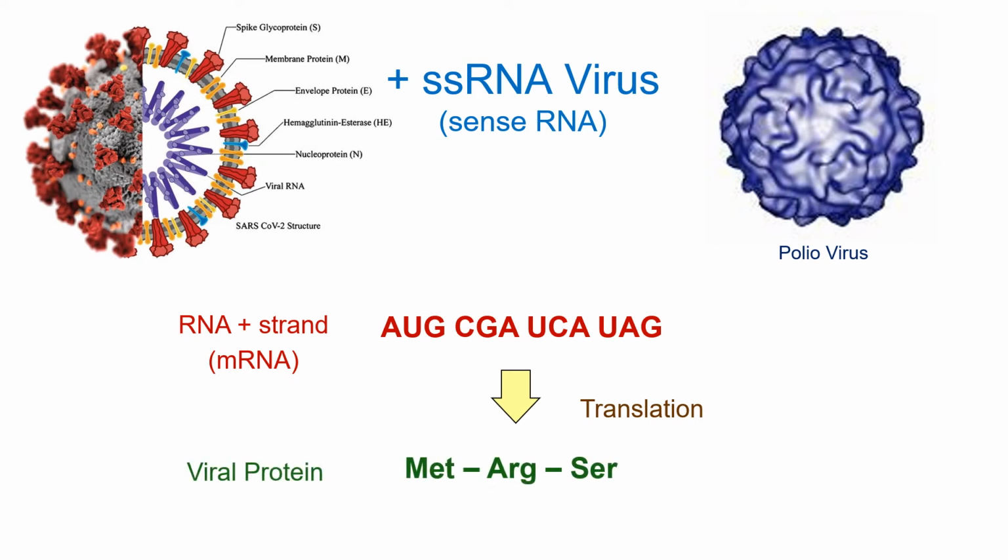Now there's a problem though, because of course the whole point for the virus is to replicate. And that means that not only does it need to make proteins, but it needs to make copies of its genetic material. To do this, these viruses bring along their own enzymes, and these enzymes will use that RNA as a template to make a complementary RNA strand. And of course, that's going to be a negative strand. Then that negative strand is going to serve as a template to make more positive strand. And then that positive strand can be packaged into the viral proteins, and then the capsid with the genetic material, that plus strand RNA, will bud off from the host cell.